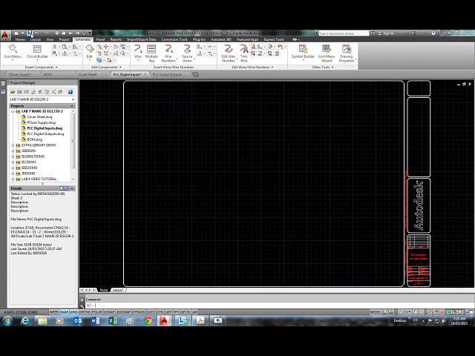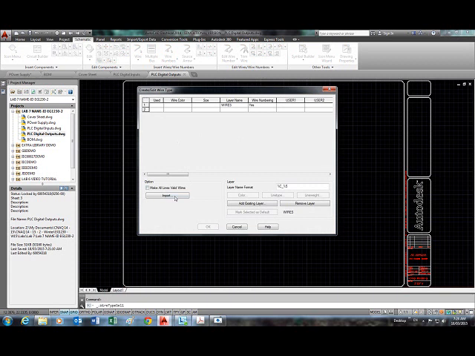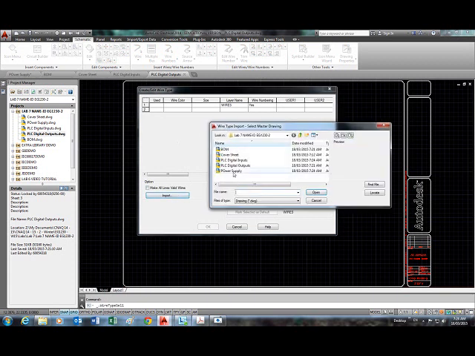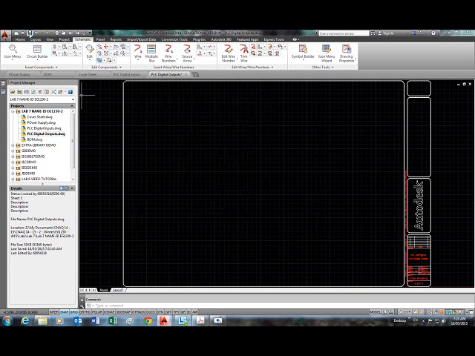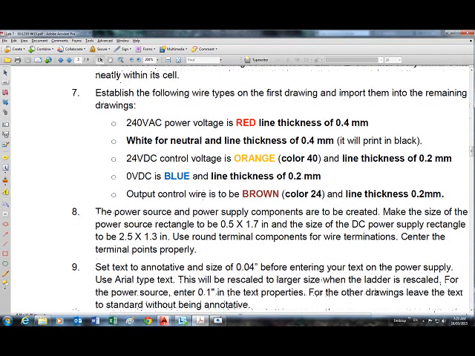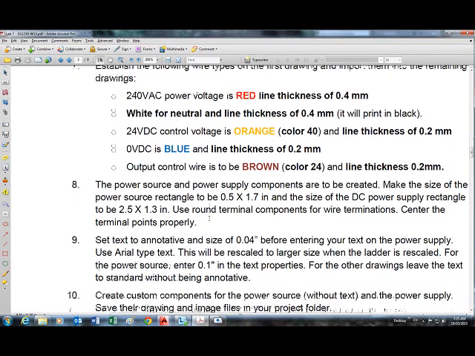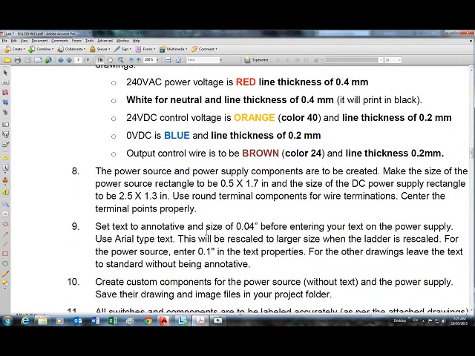Okay, save. We'll do the same for the outputs. Wire names, import, power supply, okay, and save. And that pretty much finishes the setting up of all the requirements, and we can start with the power supply drawing in the next tutorial.